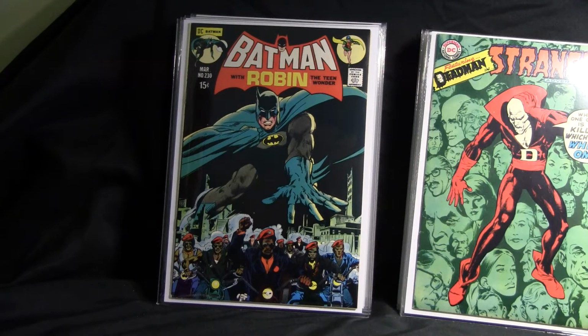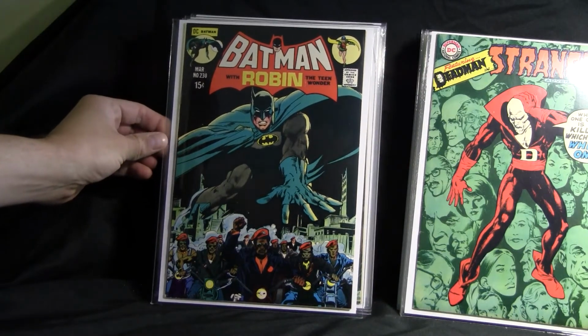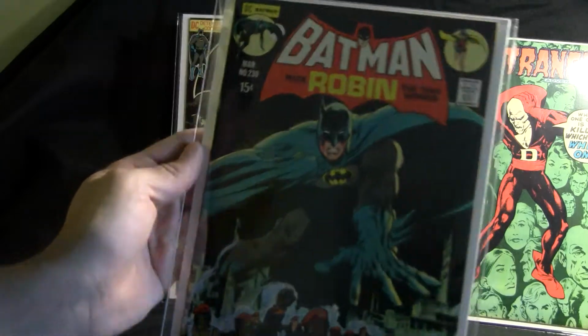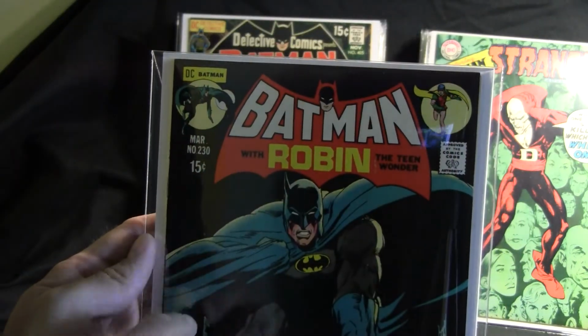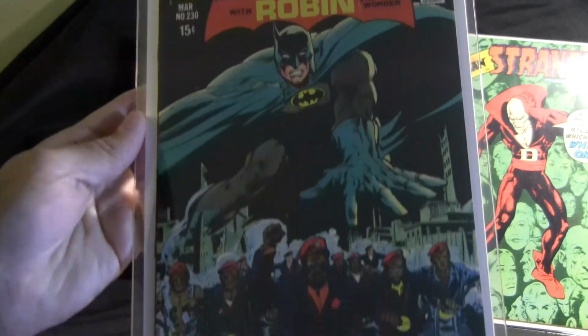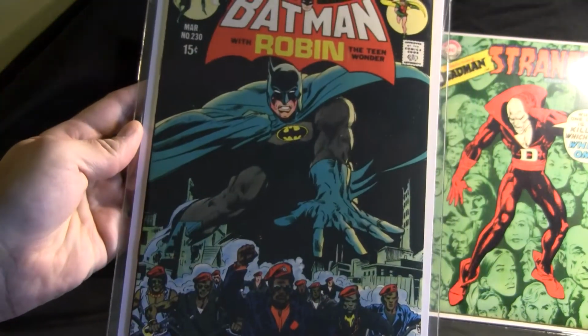I think it's a great dark cover. I love all the brothers down there on the motorcycles, their fists up. Power to the brothers. Reminds me of that Olympics when the black guy did the power fist up there. But anyway, beautiful cover. Very sharp corners. It does have a little bit of white on the spine from the back. That's the only thing I really don't like, and there's a tiny little ding on the corner, but otherwise a beautiful book.